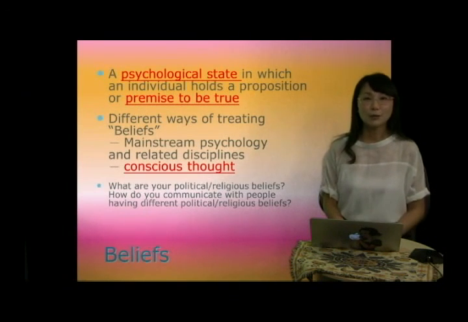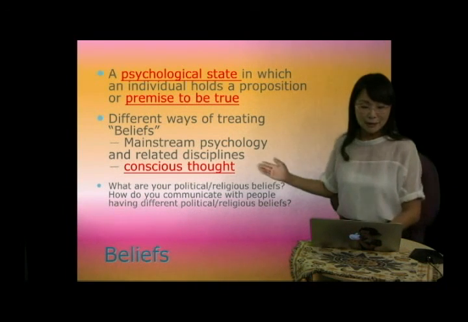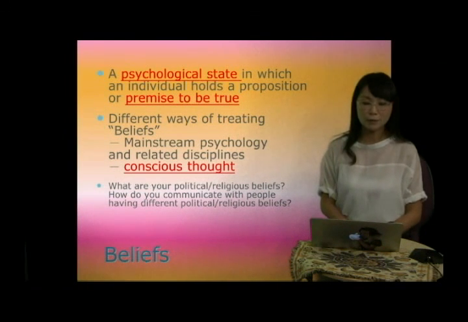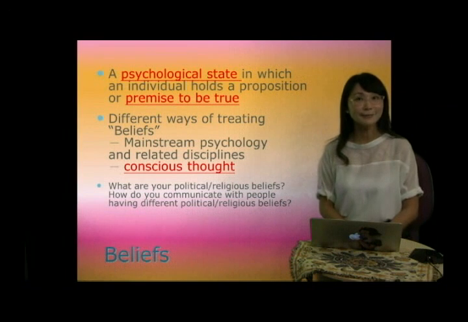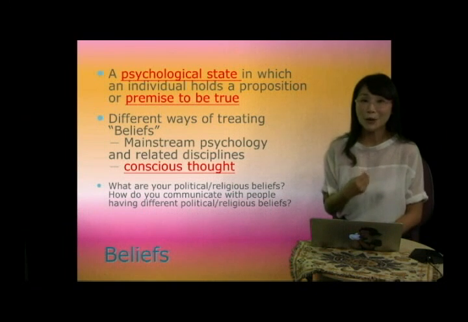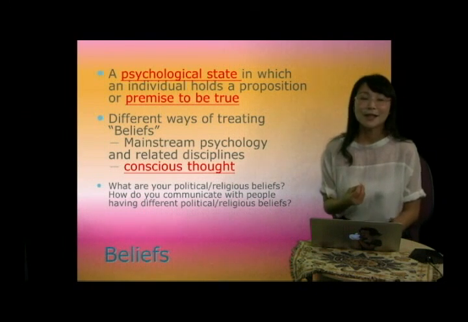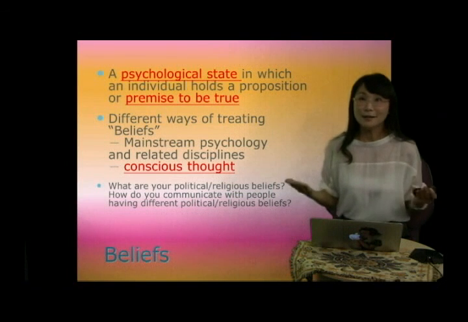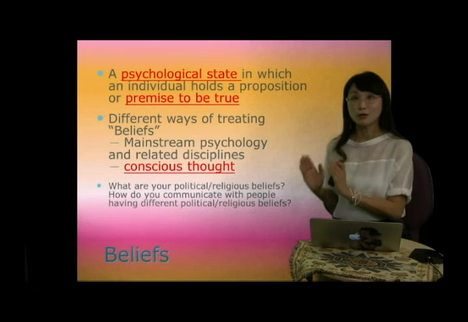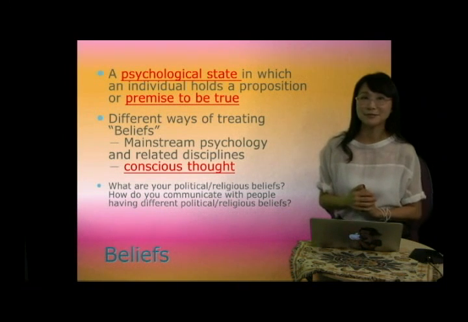Okay, the next concept we are going to look at is beliefs. Belief is a psychological state in which an individual holds a presupposition or premise to be true. So what does it mean? It means that belief is something that people believe or think to be true. However, in reality, what they think is true may not be true. We call it belief. Okay?